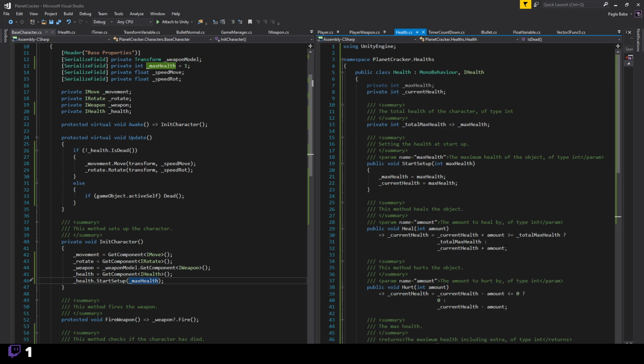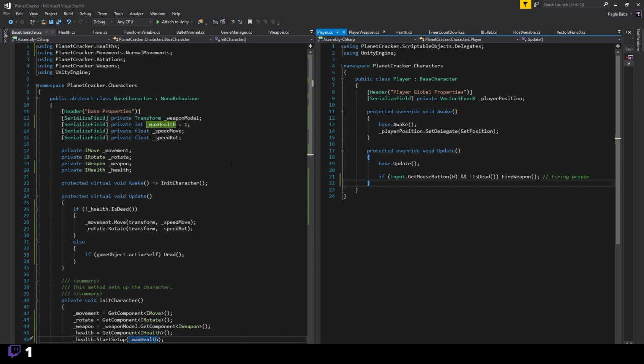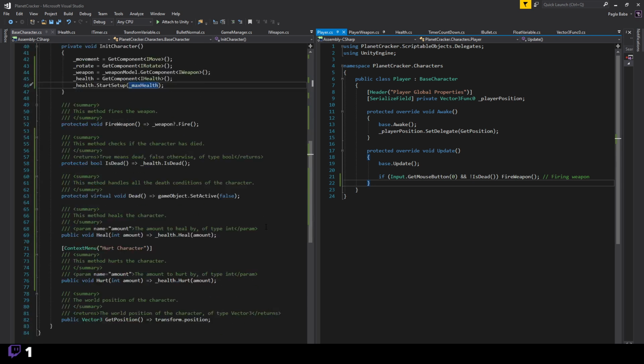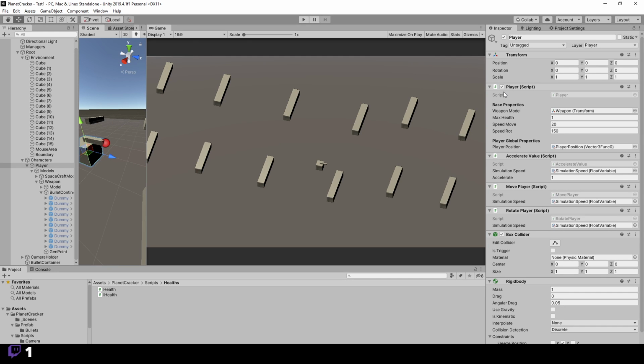Okay, fine, but my question is, why are you getting disabled? Did I say anything that will disable it? If it's not dead, then do this. So yeah, I don't get it.